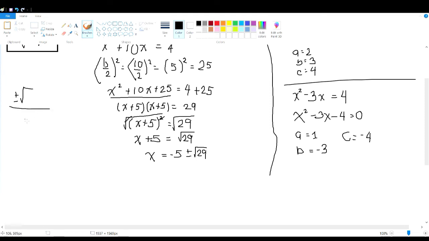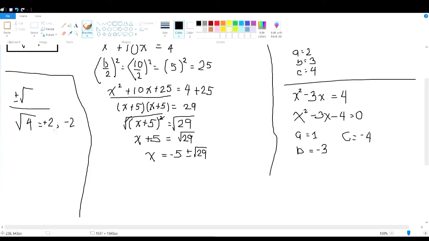Kasi for example, if you're going to get the square root of 4, anong square root of 4? Sir, 2. That's correct. Pero, pwede ding sagot, negative 2. Bakit pwedeng sagot ang negative 2? Dalawa yan. It's positive and negative.